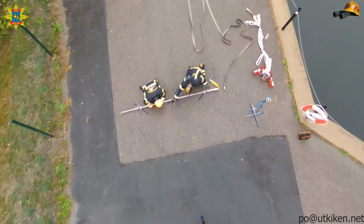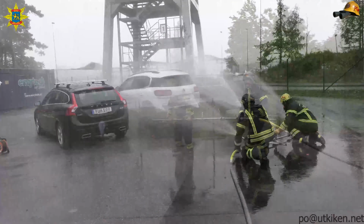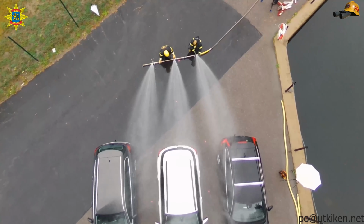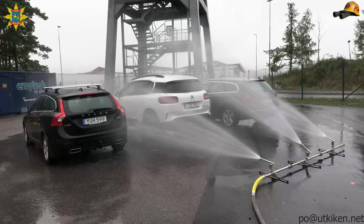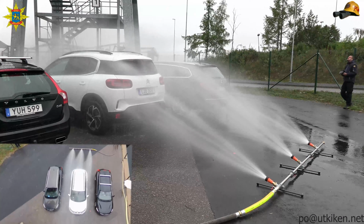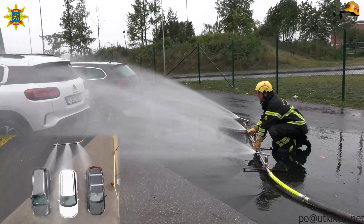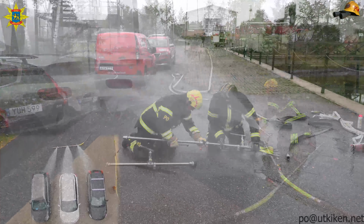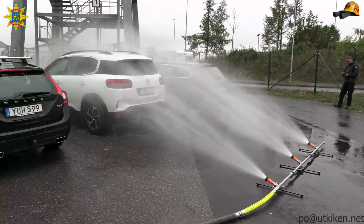And the goal here is basically to put the water above the burning car. The middle nozzle is to put the water above the burning car to protect the building. The other two nozzles are to put water on the adjacent vehicles to protect those vehicles. So we don't use any water here to protect or to put out the battery fire. It's all to contain the fire to the already burning vehicle. And this was very easy to use. You could pre-connect it before you enter the garage, and just put it out and direct the nozzles in the right way.